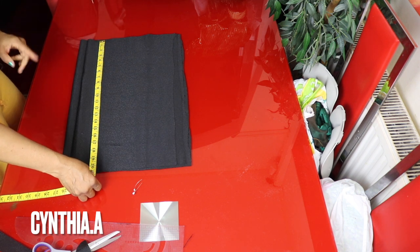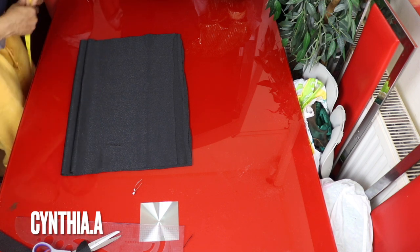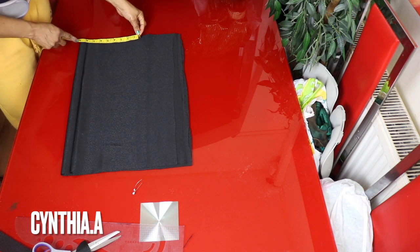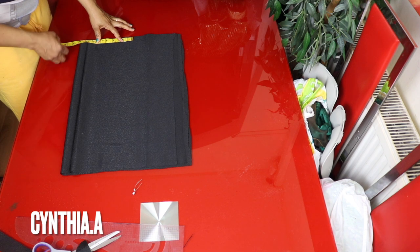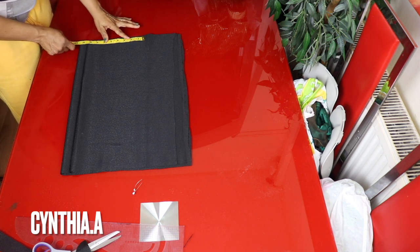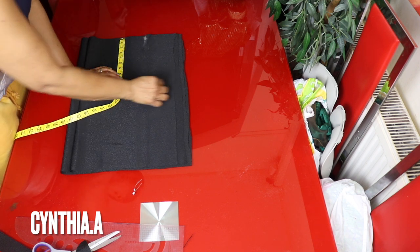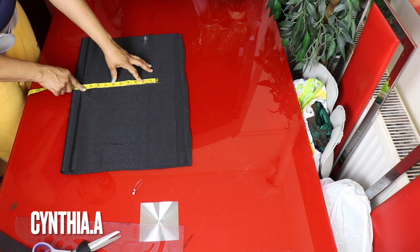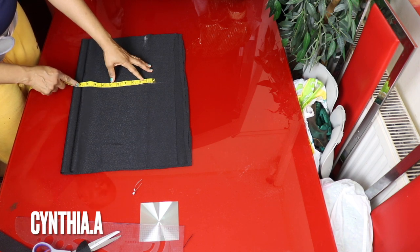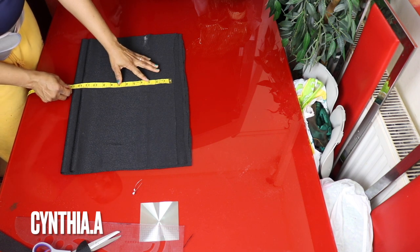So 1.5 inches plus 19, that is 20 and a half inches. I have 20 and a half inches here. I will place 1/4 of the waist measurement here and add 1.5 inches for sewing allowance. 1/4 of the waist measurement is 6.5 plus 1.5 inches for sewing allowance. That's 8 inches. From waist to hip is 9 inches. Right on this 9 inches, I'll place 1/4 of the hip measurement. 1/4 of the hip measurement is 10 inches. I'll add 1.5 inches for sewing allowance. That is 11 and a half.